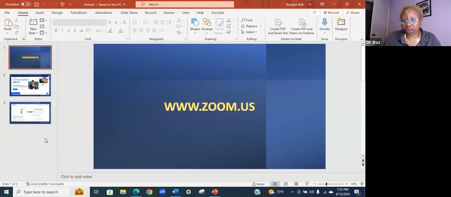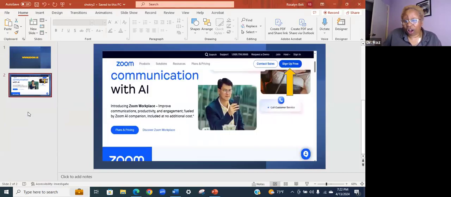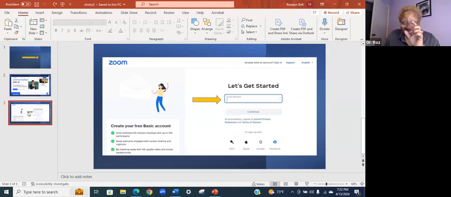But if there's a slide you want to delete, guess how simple it is to delete that slide? Click the slide, hit delete on your keyboard. It's gone. If I click it right now, hit delete. That's all I did. That slide is gone. But now, do you want that slide to be gone from all of your presentations? No. Just for this particular one that they only gave you 15 minutes, or you only got 10 minutes, then you can delete it. If I hit Control Z, as in zebra, it pops it right back in there. So that's how you delete a slide.